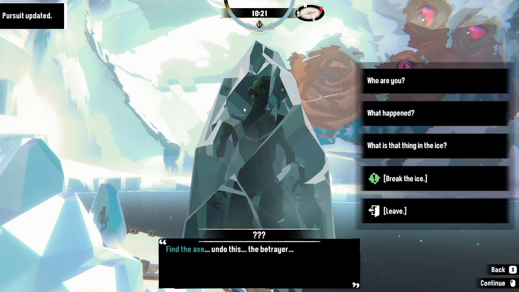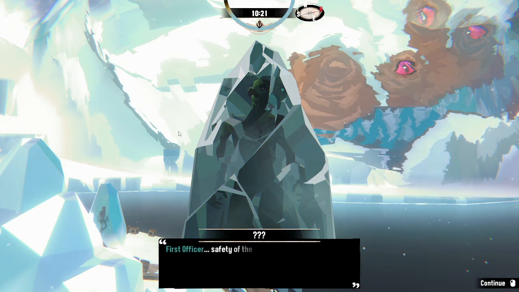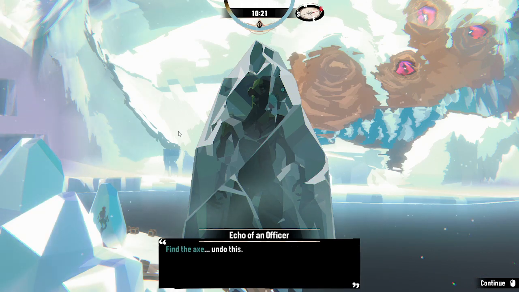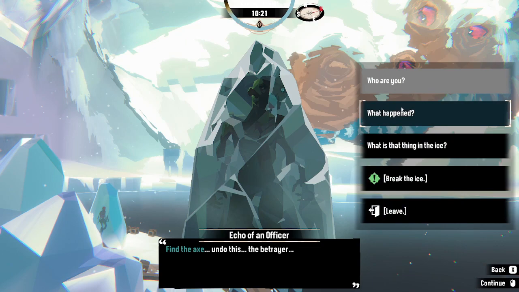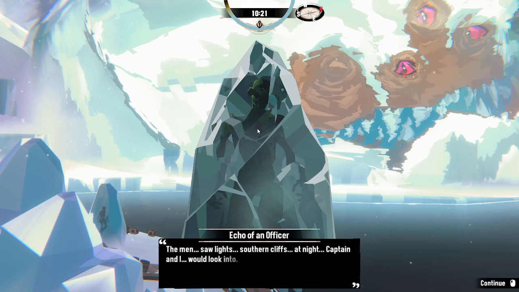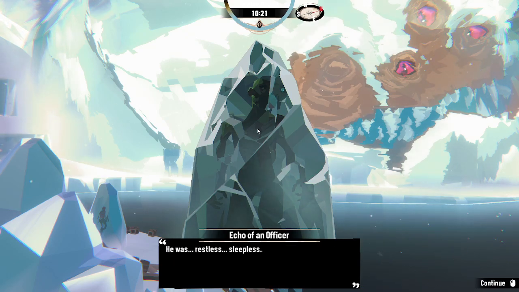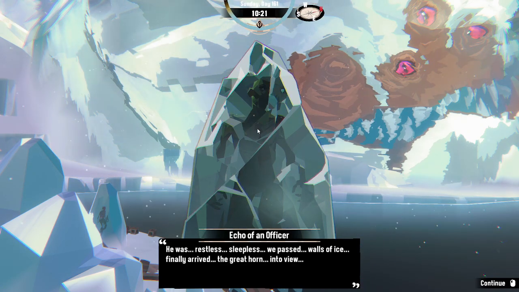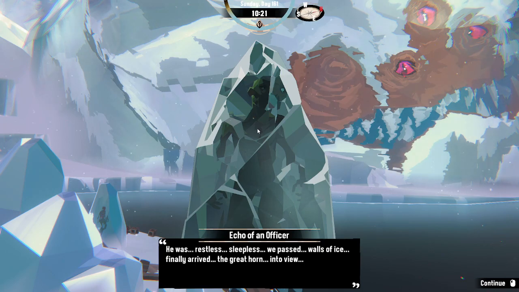The betrayer. Who are you? The first officer. Safety of the crew. Failed them. Should have cursed this place. Find the axe. Undo this, the betrayer. What happened? The men saw lights. Southern cliffs at night. Captain and I would look into. We rode alone. He was restless, sleepless. We passed walls of ice. Finally arrived. The great horn into view.